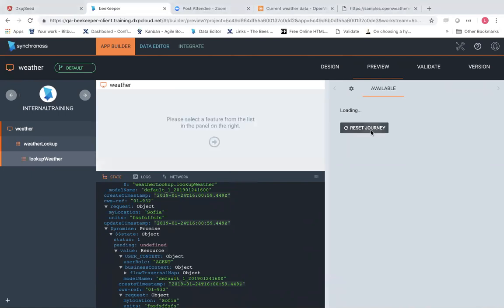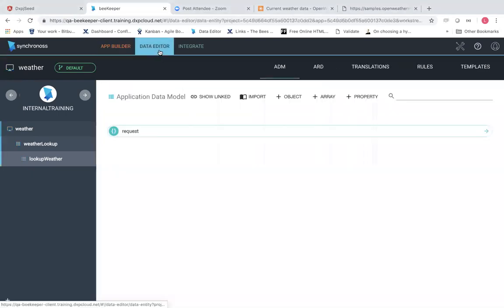Now, let's add our options for the user to choose inside our units property. In order to do that, I'm going to explore another area called the ARD.